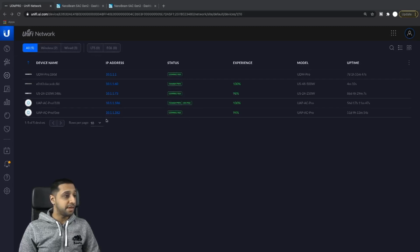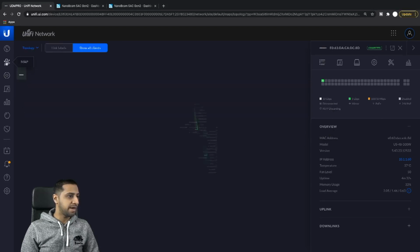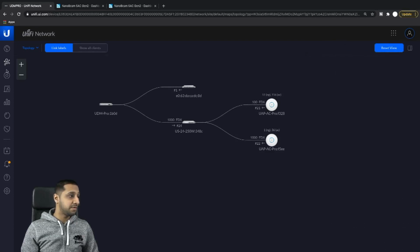So there we go, that's all recorded. You can see now we have our 48 port switch here, which is connected to the UDM Pro via this uplink. Let's just have a quick look at what the map looks like. Let's get rid of the clients. So it doesn't actually show the wireless links on here. I thought it might show that on here, but I guess it doesn't, so that's fine.